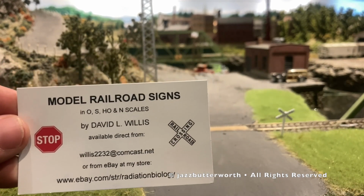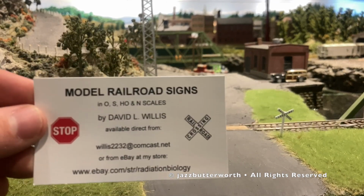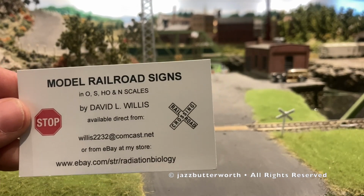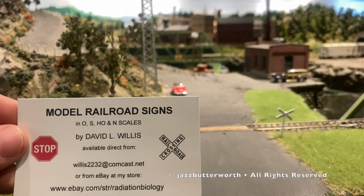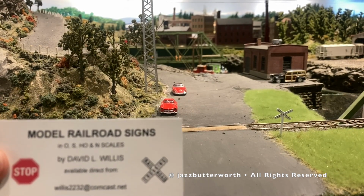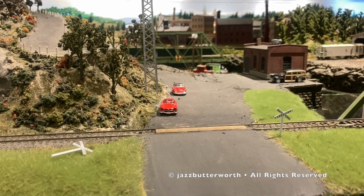And one telltale sign is that, as you know, crossbucks are in the shape of an X. But from what I've seen, by and large, crossbucks from the steam era tend to be a little bit more closed on the sides. Like it's more of a flat X rather than a perfect X with all the angles at 90 degrees. So if you have any model train needs, he does HO scale, N scale, S scale, and O scale.